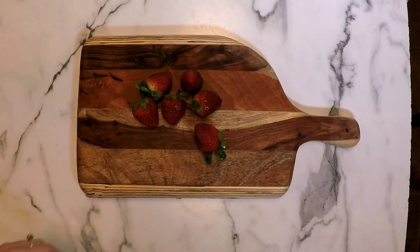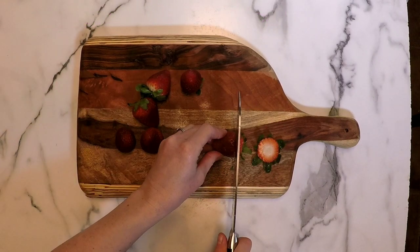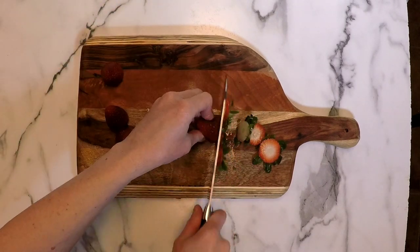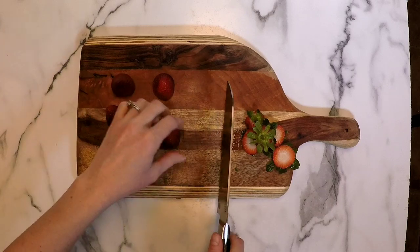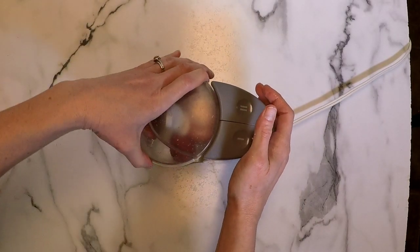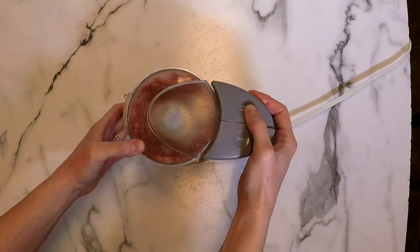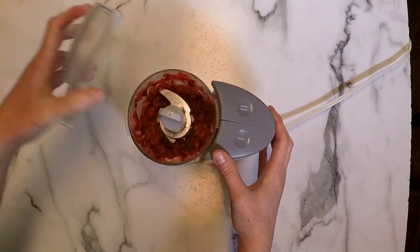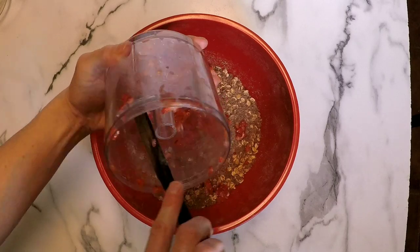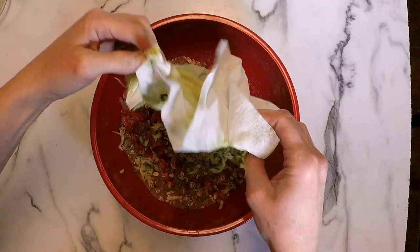Next I am preparing the strawberries — chopping up six medium to large strawberries. I prefer organic as these are part of the dirty dozen as far as berries go, and I'm putting them into that same food processor just to chop them up. If you don't have a food processor you could chop them by hand. I really want to get it pureed but not fully liquid. Then I'm adding that straight to the bowl along with the shredded zucchini.